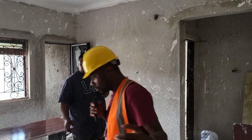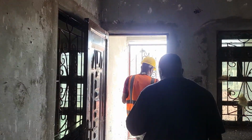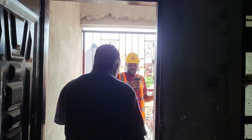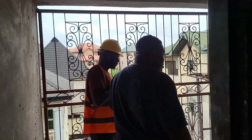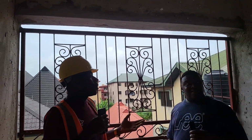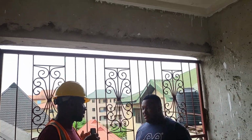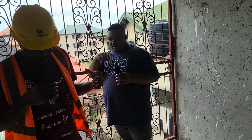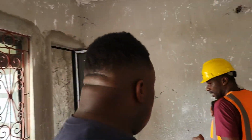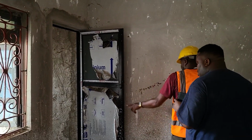Yes. And of course, the balcony. The balcony of this flat. This balcony that gives you access. I think this is the largest balcony of them all. Yes. The balconies upstairs are quite large though. Okay. Because when you get up, you have a cantilevered expansion. Okay. And then, of course, this is the half bath toilet.